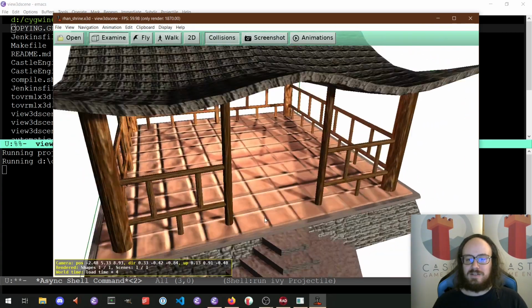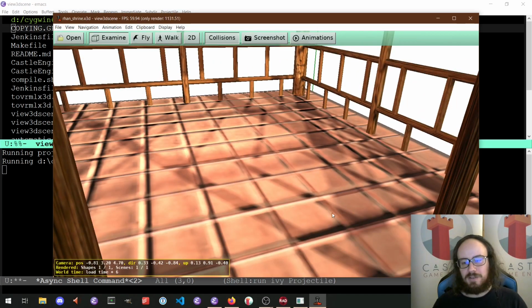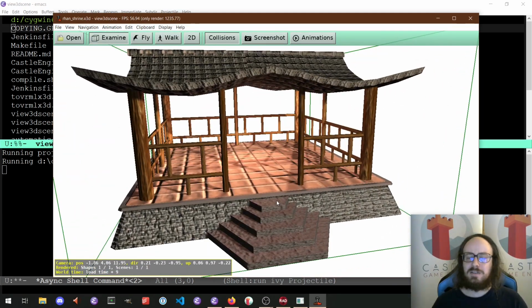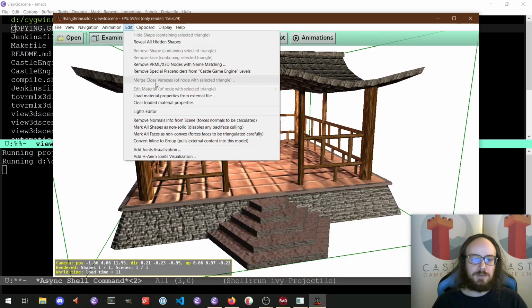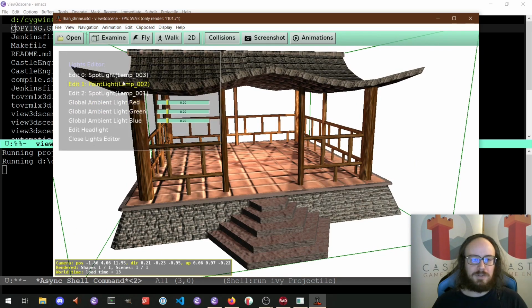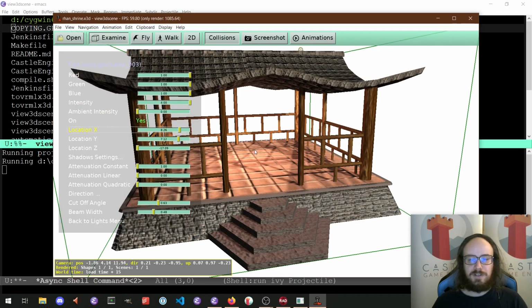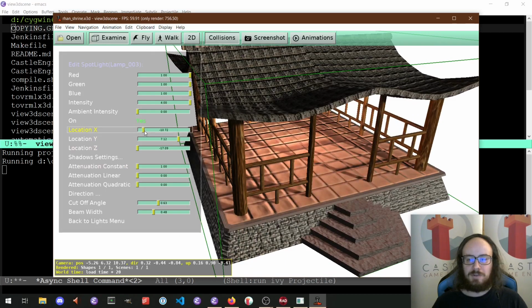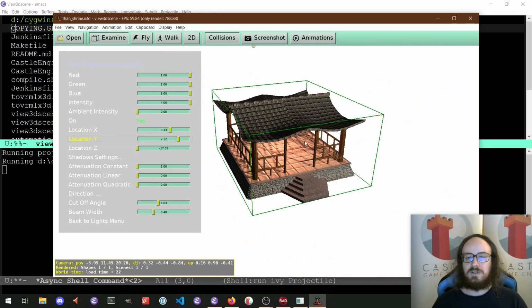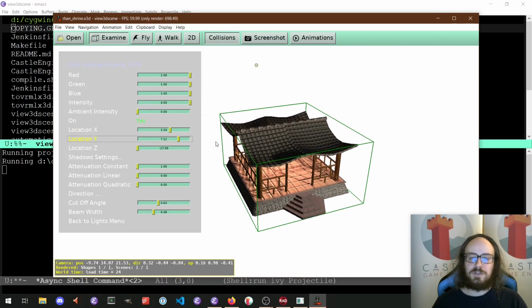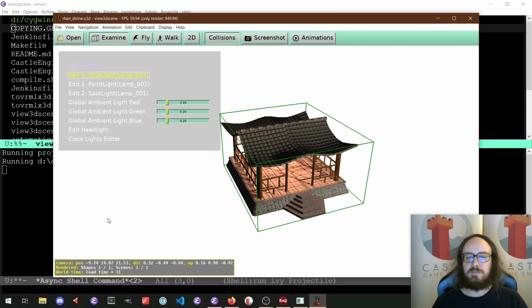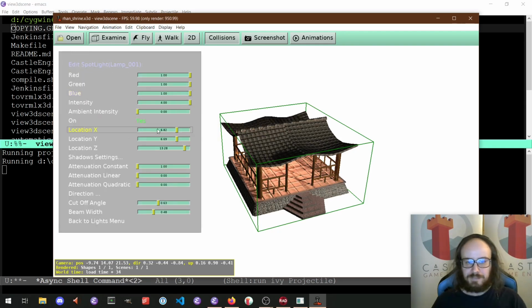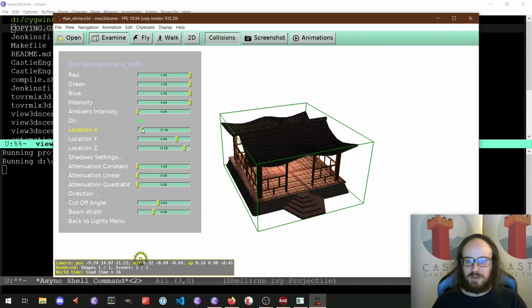So it looks fancy, but you can say, okay, I have some shadows here, but are they not baked in the texture? Well, they are not, and let me show you. I'm going to open something called Lights Editor in View 3D Scene, and here you can dynamically edit the lights, and you can see that the shadows behave as they should. There's a gizmo visualizing the light position, right here. When I move this, you can see that the shadows behave correctly, as they should be cast by this light.